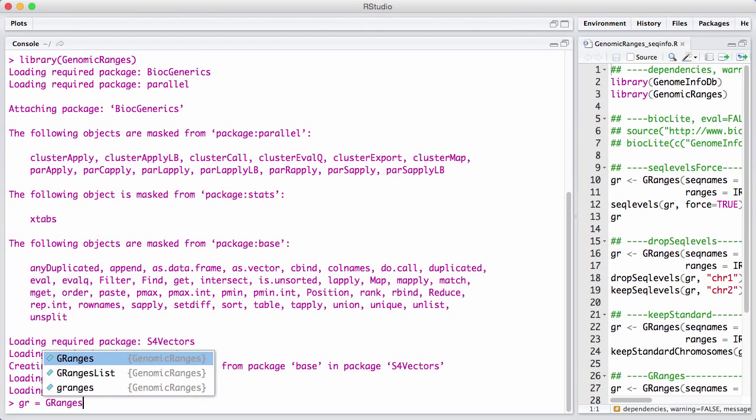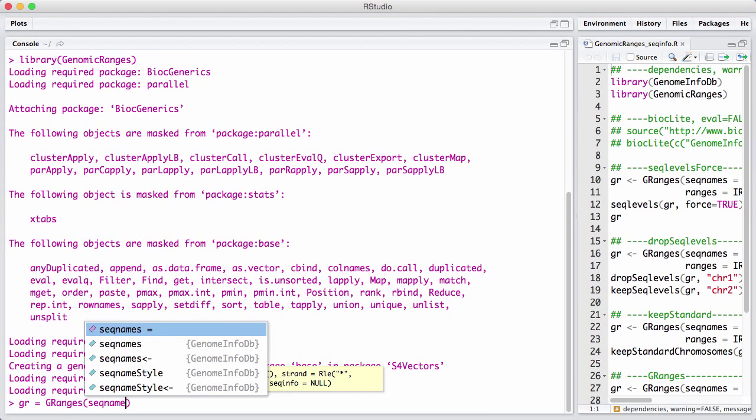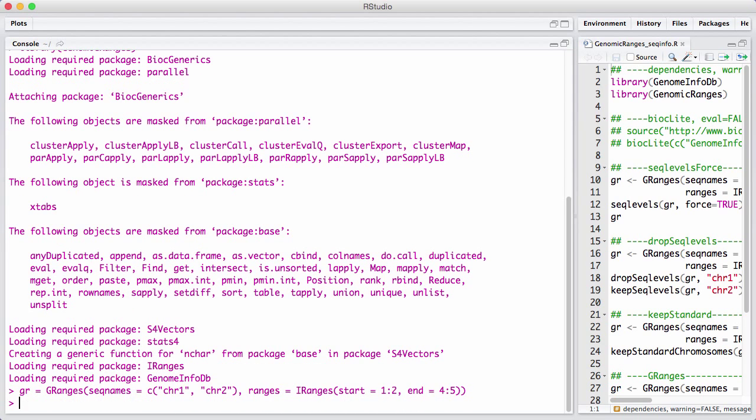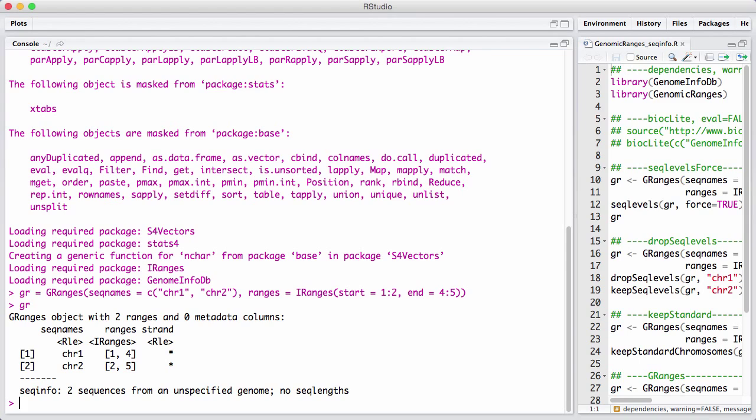So let's make a GRanges with 2 chromosomes. You can do this using various functions. One way is you use seqlevels and you use the force argument to seqlevels.